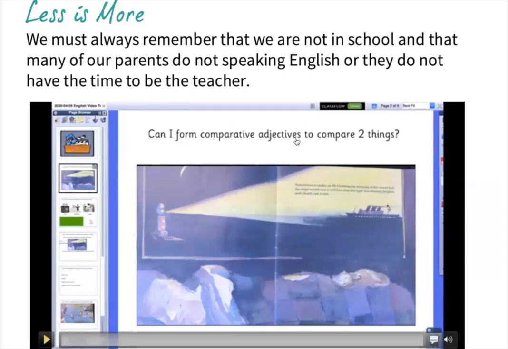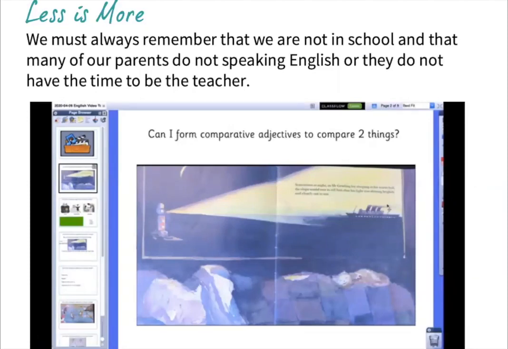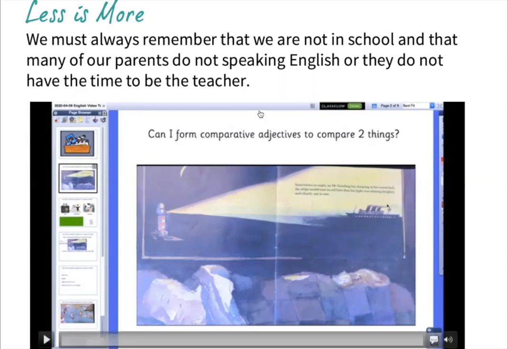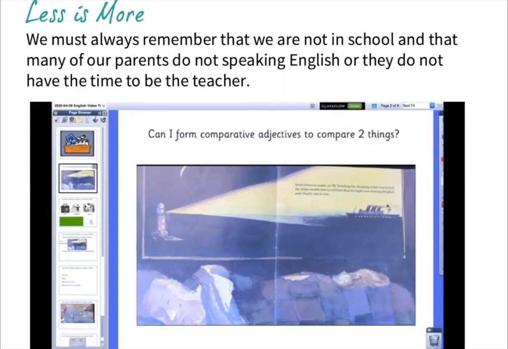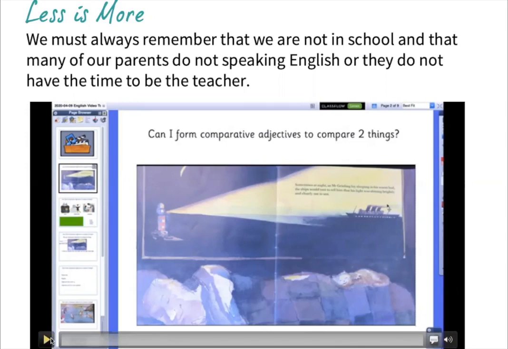Comparative adjectives are a year 2 British curriculum grammar objective. We use the Focus Ed document, but it's a British national curriculum target. This hasn't been taught in year 2 before, but it needs to be done in such a super simple way in order for access to happen. So, hello year 2 and welcome back to our English video teaching.